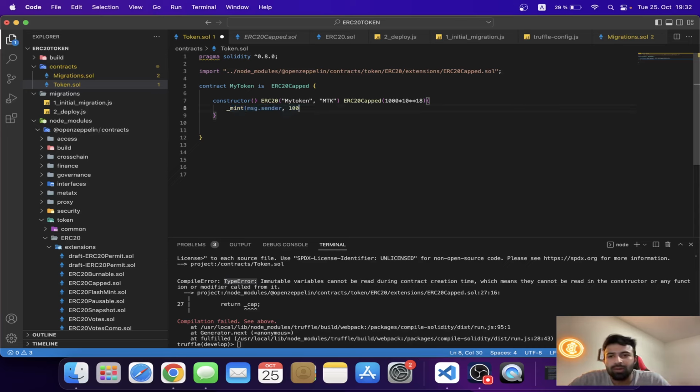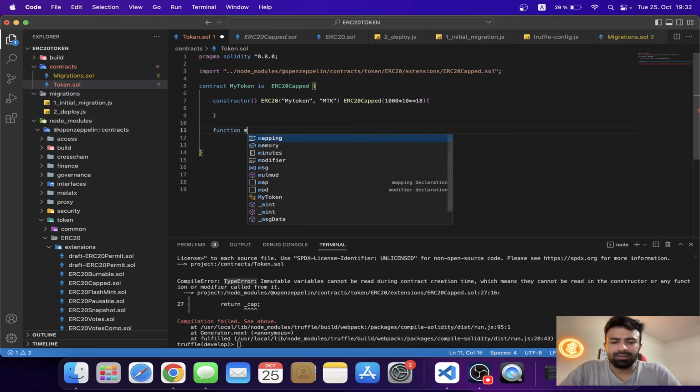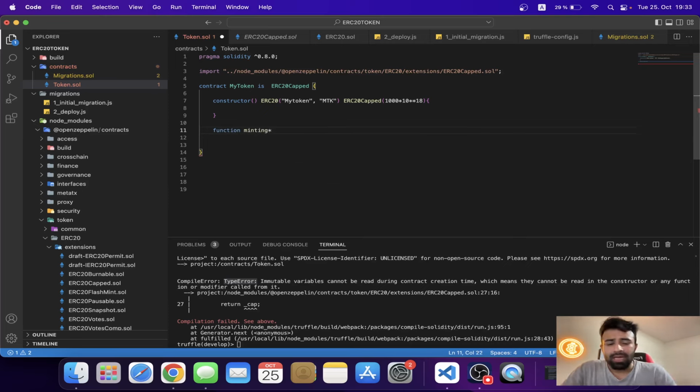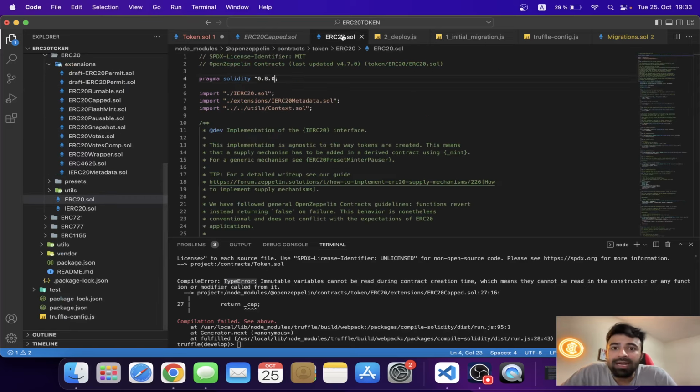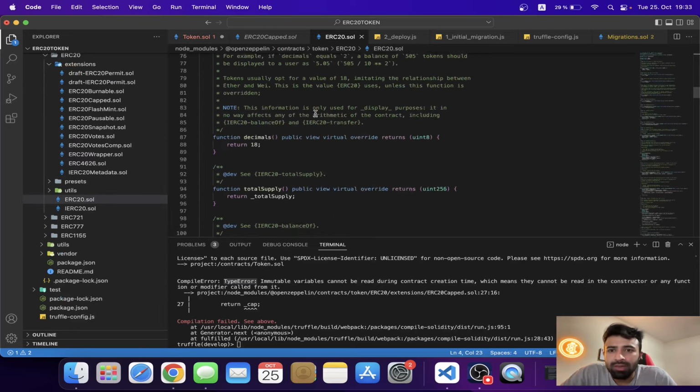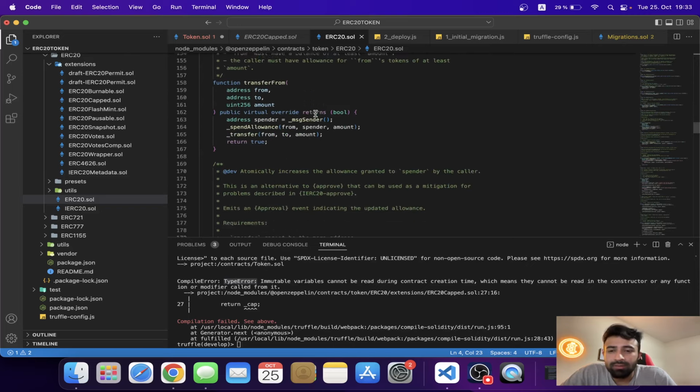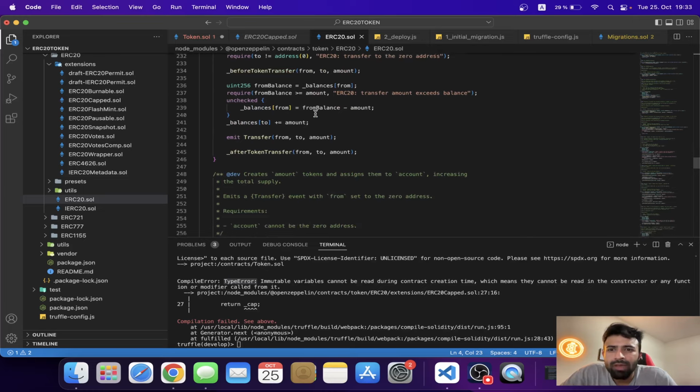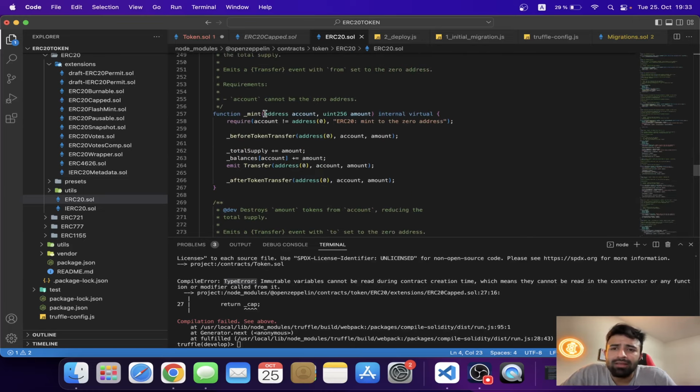And how I am going to do that, I will show you guys. Okay. And now what should be the function name? It's up to you. Let me see, minting should be the function name. In the minting function I'm going to provide two arguments, because I'm going to call the underscore mint function from the ERC20 contract. We have already seen the underscore mint function in the previous video. Yeah, here is the mint function, and it requires two arguments. The first one is the address, and the second one is the amount.